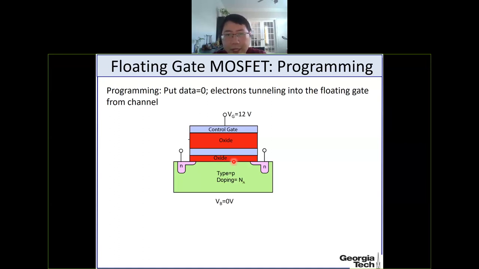It's not through the barrier. Jumping over the barrier is because of the thermal energy, kinetic energy. You have high enough kinetic energy, so you can jump over the barrier. So this is easy to understand. But this one is not jumping over. This is directly going through that barrier.